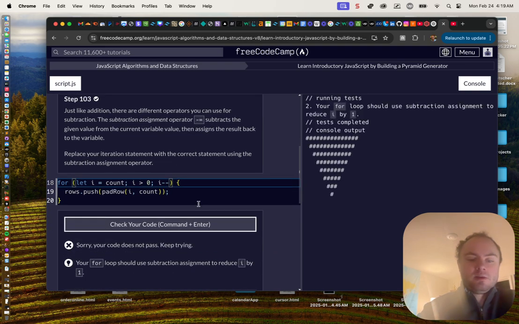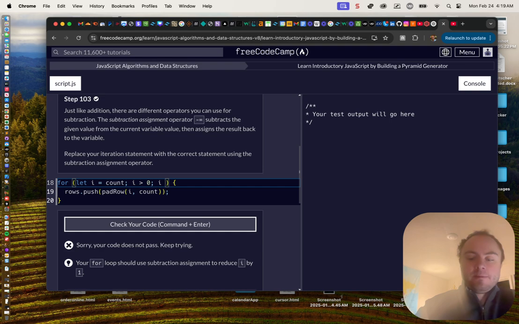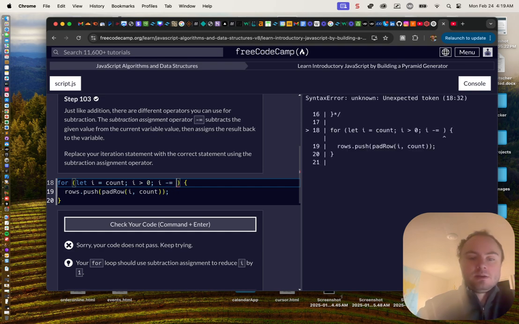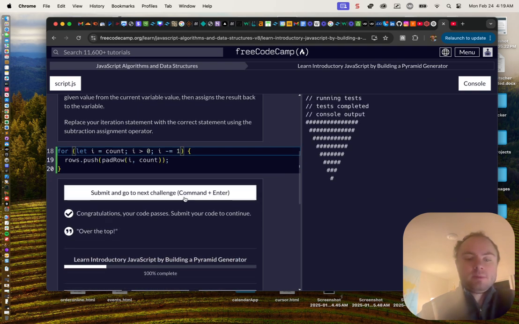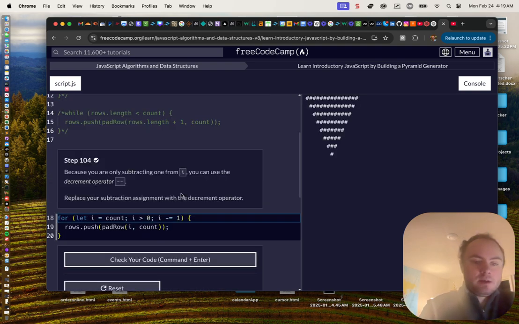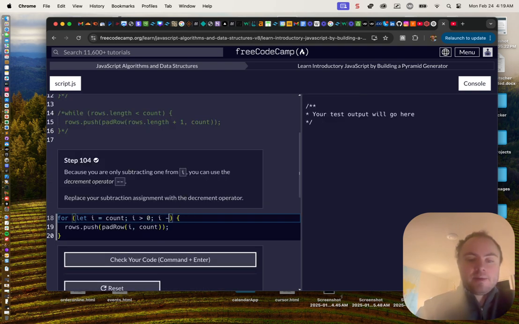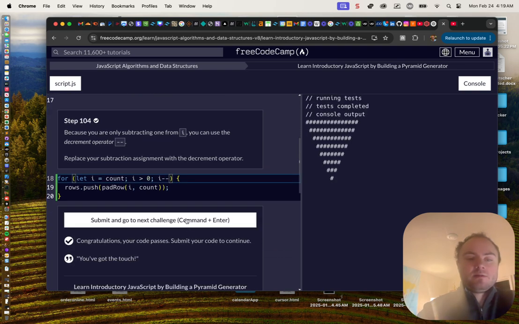I want us to do, isn't that the, we haven't quite got that far yet. We're doing I minus equals 1. There we go. And then even further define it as I minus minus. So those are 3 different ways you can do that for the operator or the increment operator.